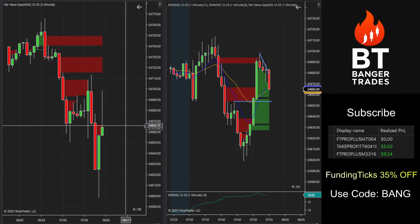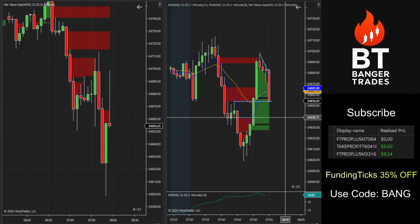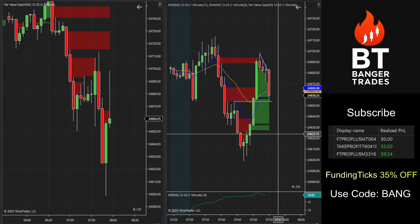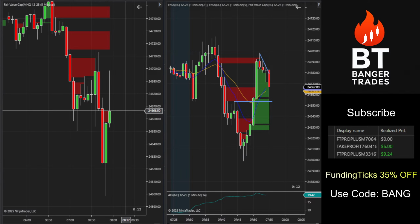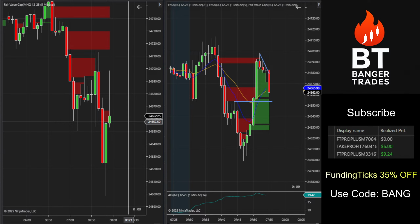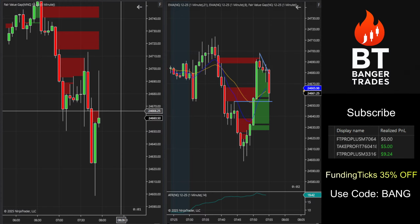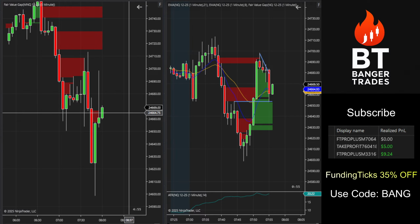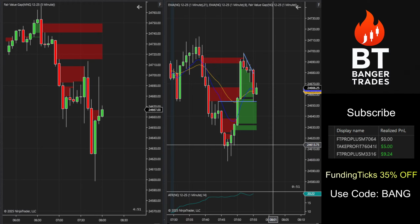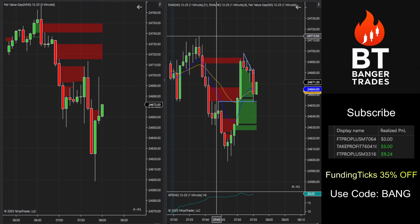Kind of pulling back though. Might not close above it. Yeah, dang, sellers really bringing it back. See if we can hold it though. Alright, failed to close above. See if we can do it in the next 5-minute candle, but I don't know, a bit of sellers came in there on that candle. See if we can hold these EMAs, maybe push through this bear flag, take out the 712s.